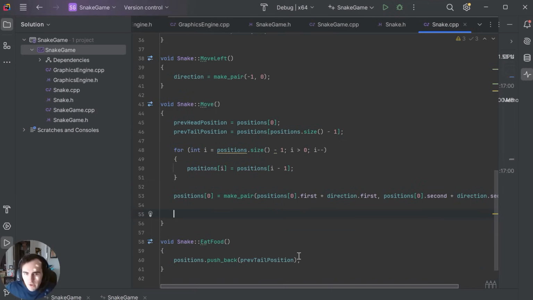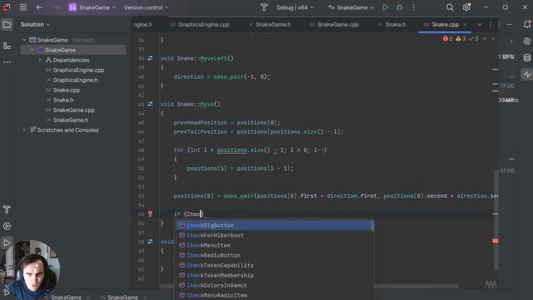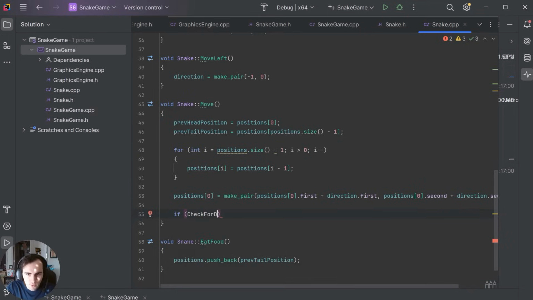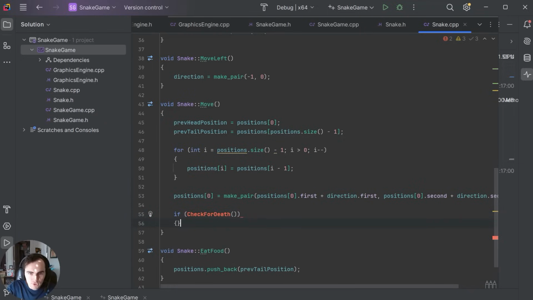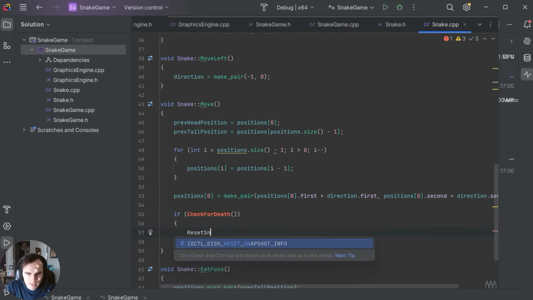And while we're in here, we might as well add the code to check if the snake has died. So we'll write a function later, check for death. If this is true, we'll need to reset the snake. So we also need another function, reset snake.